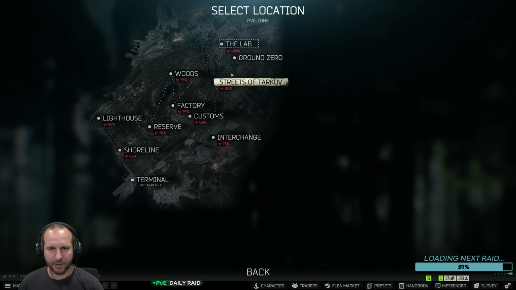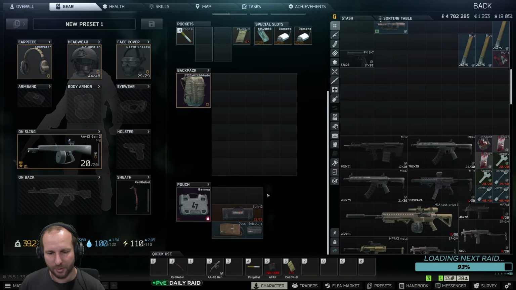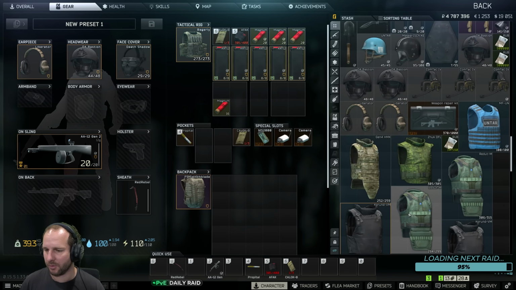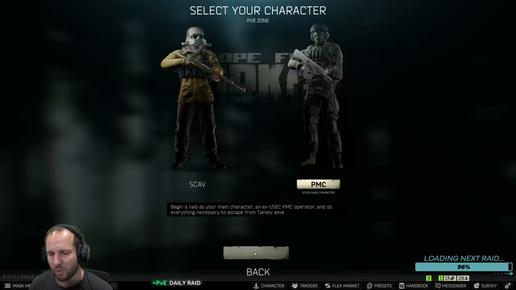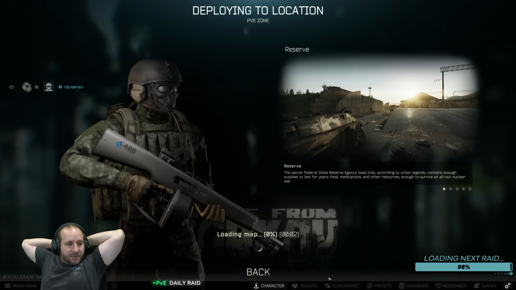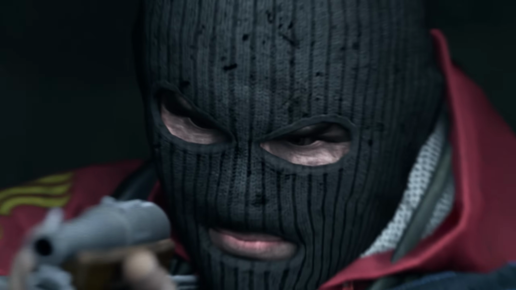Right, Lighthouse. I'm not doing Lighthouse, I'm doing Reserve, just to mix it up, last nano paracord. I'm doing Reserve because getting Safe Corridor done will unlock Pest Control, and Pest Control unlocks killing Glukhar, which I think is important because getting the boss kills is always going to be annoying.